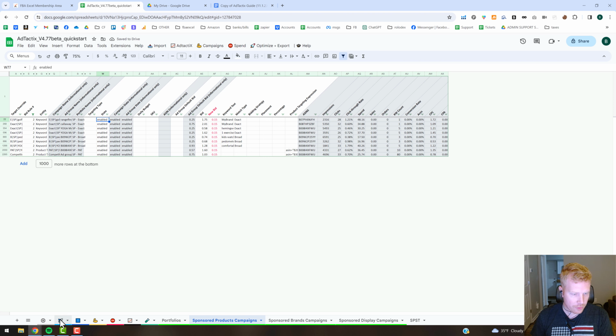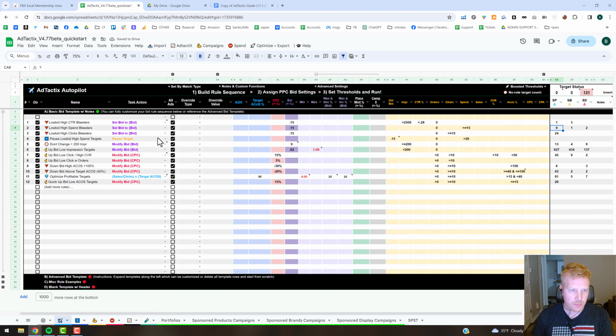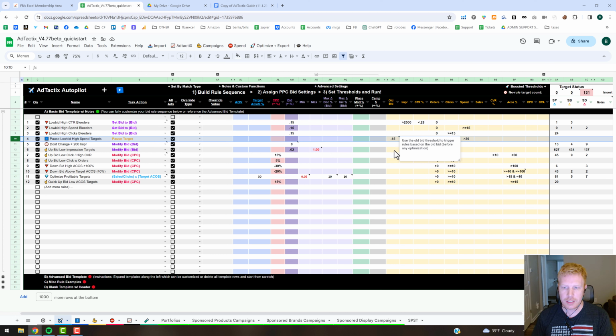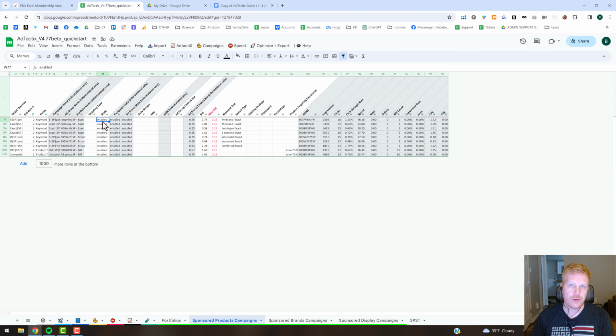All right, so I'm going to do a couple other examples just so you can grasp the different types of rules here. So this one here, it doesn't look like we had any, but what it would have done is if our old bid was currently set at 15 cents, so that could be, over time as we downbid these to 15 cents, they could still get clicks and spend, but maybe we want to say after $20, we just go ahead and pause it. We don't want to keep, even low bidding it. So that would go ahead and just pause that target. So similar to how I just changed that pause column, it would automatically do that. So you can do that across any of the ad types as well.